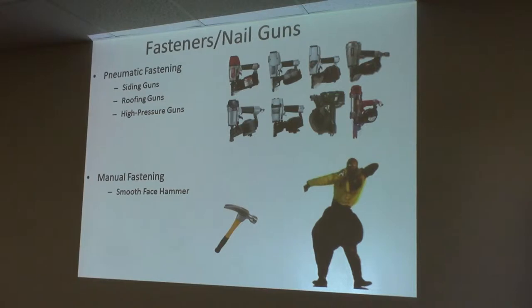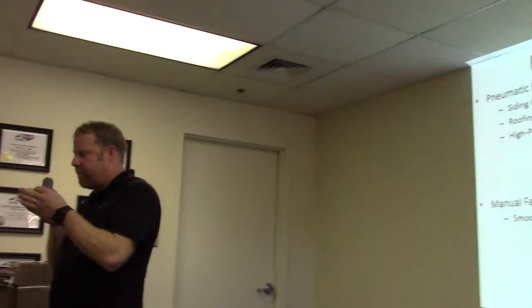My personal take on nailing siding is I like a siding nail versus a roofing nail. I tried to make the roofing nails work because they're harder to countersink, and the kiss of death for fiber cement is overdriving the nail. With the roofing nail it's three-eighths, so it's harder to overdrive. But most of the guns shoot in sideways — they're not made for going through fiber cement, they're made for going through comp. So the nail goes at an angle: half of it countersinks and half of it's up. I'm not a big fan of those.